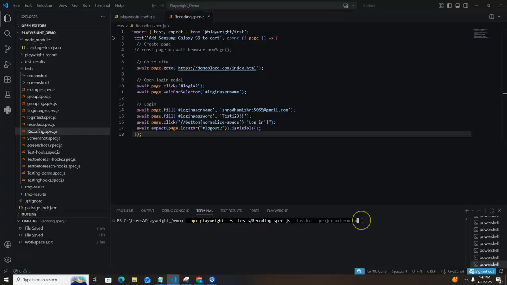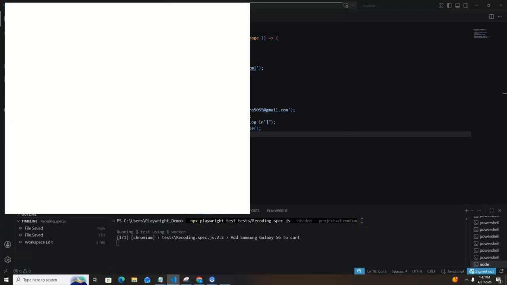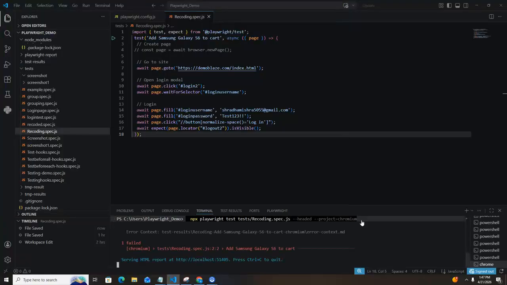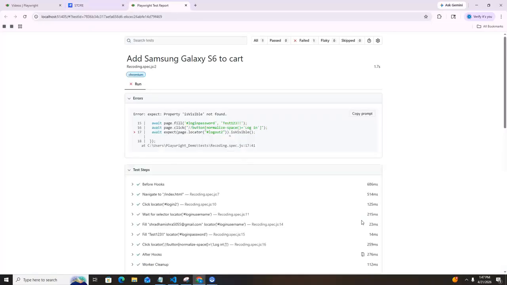What's going on? It just runs the script, and you can see something failed. Okay, let's see what the issue is. Await expect page.locator isVisible.